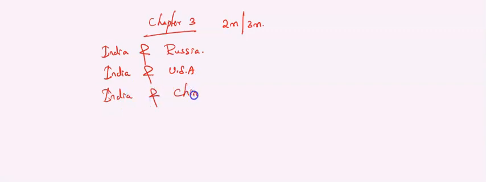In case you know at least the minimum about these three countries, what relation we have, how we have maintained the relationship, or how the relationship is going on between these countries and our country, this makes a major sense to score very good marks, okay? So you have to study how the relationship is maintained between India and Russia, India and USA, and India and China. So this is one of the important questions in this chapter.